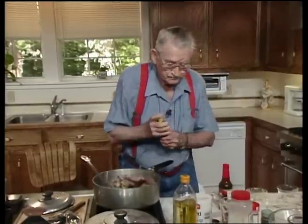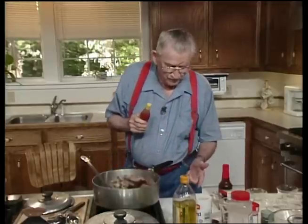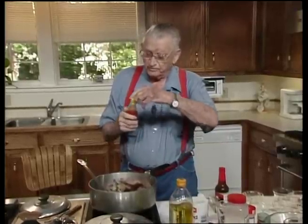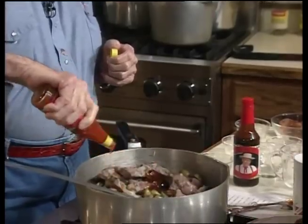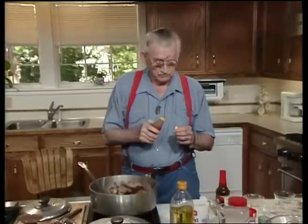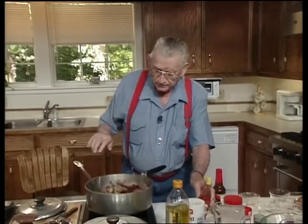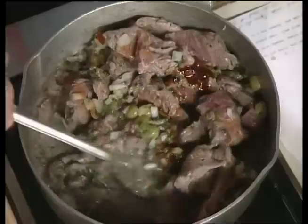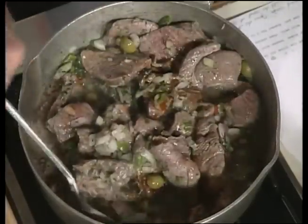It says 2 teaspoons, all right? I'll put 2 teaspoons. I don't have to measure it. I know 2 teaspoons from the bottom, see? That's 2 teaspoons. Exactly. 2 teaspoons. And I stir this. Sit down there like you know what you're doing. Stir it good. Get everything stirred up good because we want all this seasoning to get mixed up into the whole thing.